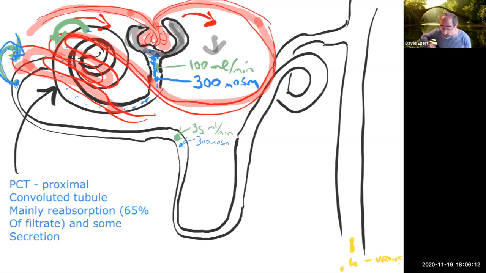So like in diabetes, where you have way too much sugar in your blood, which means you have really high levels of sugar in the filtrate, you get past the PCT before you've reabsorbed all of the glucose, which means some of the glucose ends up in your urine. That's one of the main symptoms of diabetes mellitus: there's glucose in your urine. That's because there's a limit to how fast you can reabsorb the glucose here, because of the processes that we covered at the very beginning of the class. So you can see how it's all connecting.